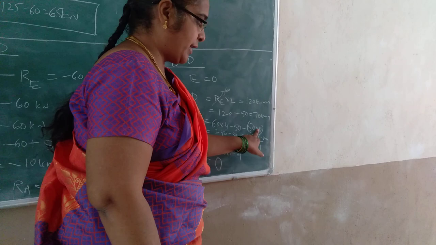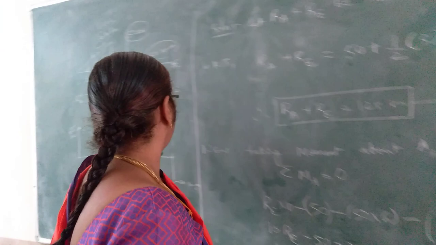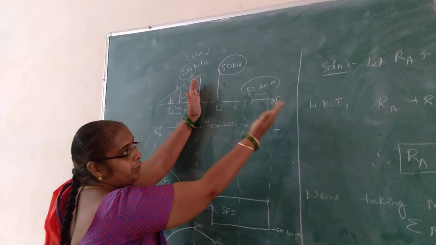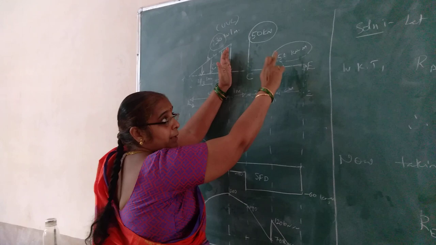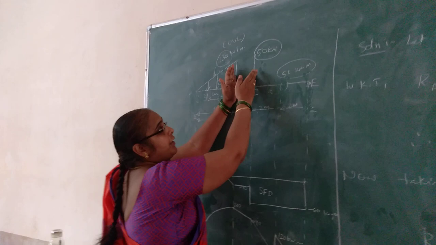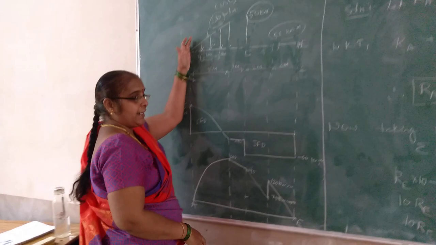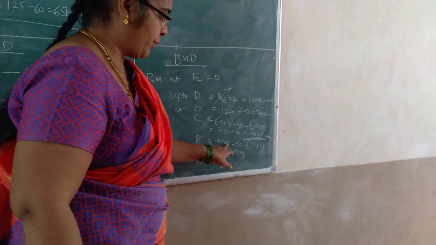Again, at B. At B, calculate the bending moment. I'll consider all the right loads, which are acting towards the right side. Starting from the extreme end, RE into distance. So, RE into 5 minus this 50. It is a couple, so directly take it as 50 itself, don't multiply with the distance. Next, come to the point load, 50, and this distance is 1 meter, 50 into 1. And at last, A is 0. At B it is 200 and next it is 0.